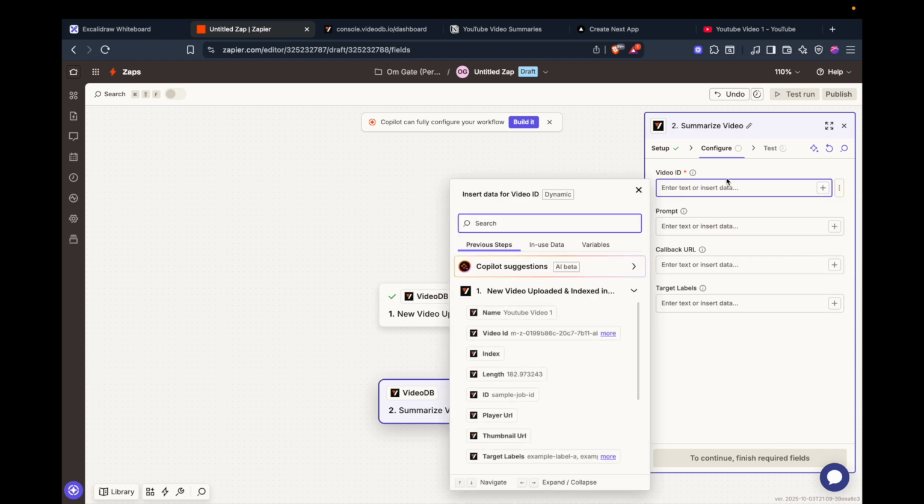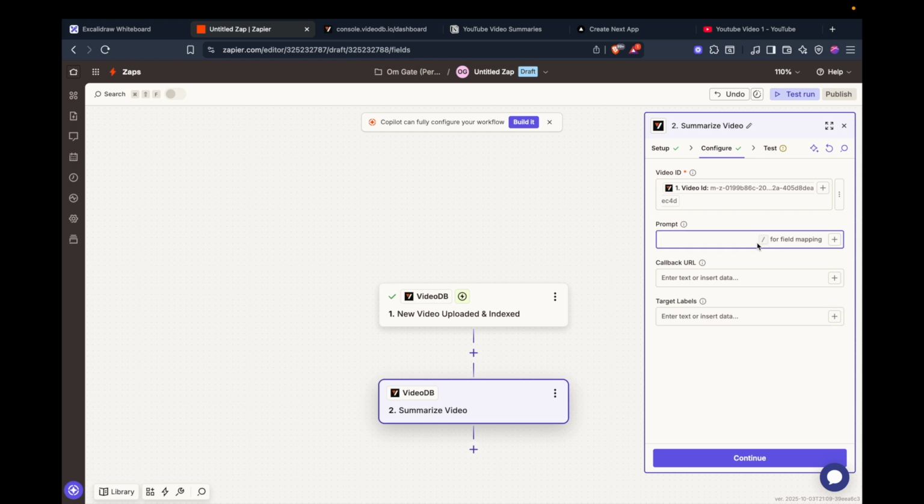And I'm going to choose custom, hit slash, and you'd see over here that we will have a video ID. So I'm going to choose the video ID and I'm going to set up a prompt. Now over here, let's set up a prompt which will understand the video and give us a really good output so that it looks like a Notion summary. So I'm going to say, summarize the technical content of this video. The final notes must be in Markdown format, which Notion supports.